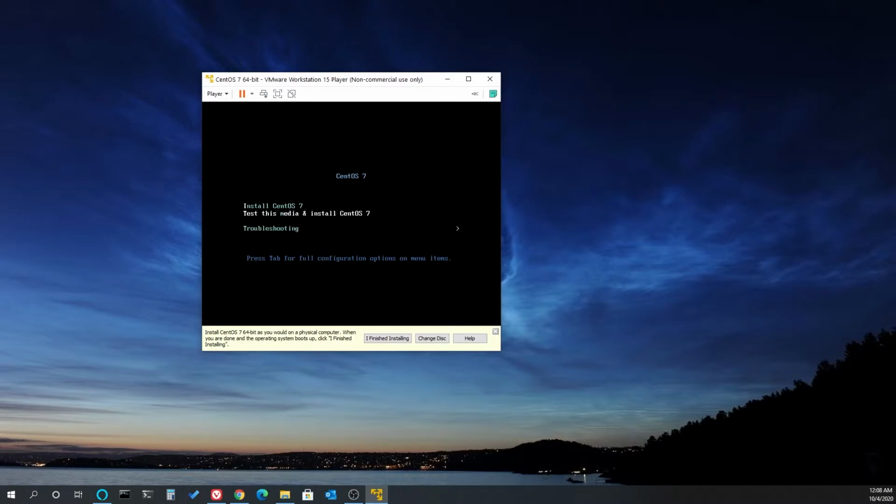You want to know, because you hate to go through an installation and find out there's a problem with this media, and you have to now create another one. We're actually just going to go ahead and skip it, and go straight into installing CentOS 7.